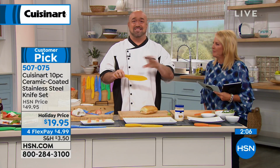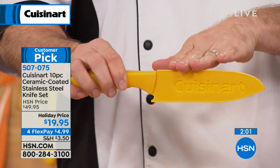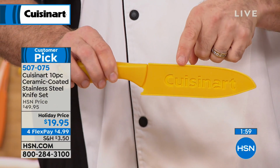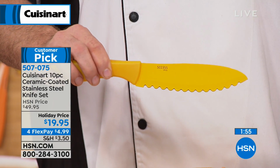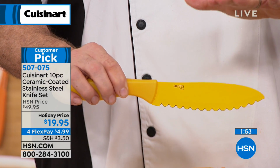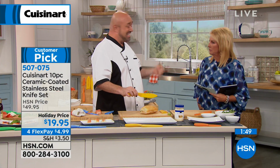I love it. Now, here's a sandwich eater's favorite knife. And the fact that we have a specialty knife in this set is goofy. Go ahead to one of those fancy-dancy stores at the mall, and you're going to find a specialty knife section. Those are knives that have specific uses, small production runs, and generally a pretty high cost. So this is the kind of knife that your deli guy's going to have. Let me show you why.